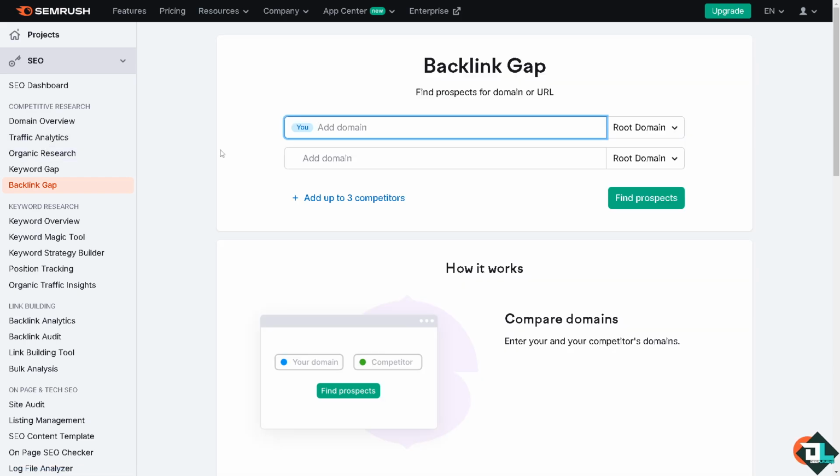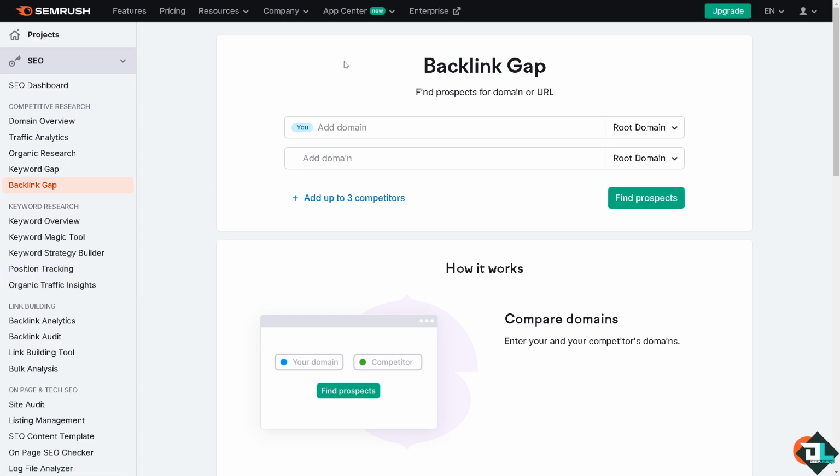In this section, first you need to know that it is a feature that will allow you to compare your website's backlink profile with your competitors'. This backlink gap will help you identify opportunities to acquire backlinks from domains that link to your competitors but not to you.